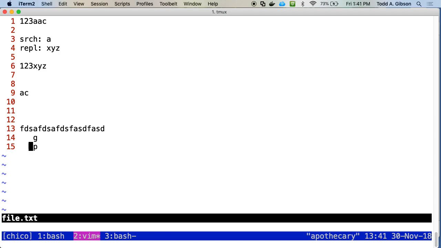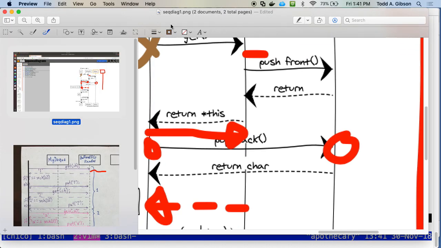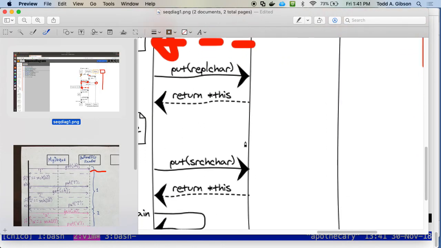Yeah, even or one ahead, right. So looking at the level of this diagram, I've got get and I've got put. It's actually put that controls the population of the deck, because it does a little internal check to see if the getter is even, and if it's even, it needs to do an internal get, put it on the deck, and then it does the put. Does this make sense?